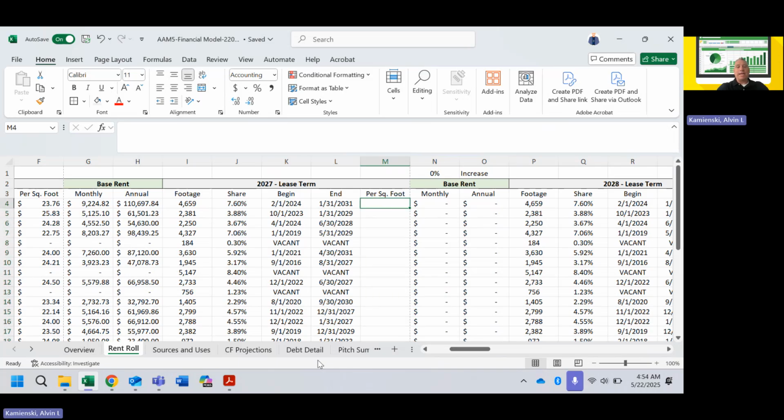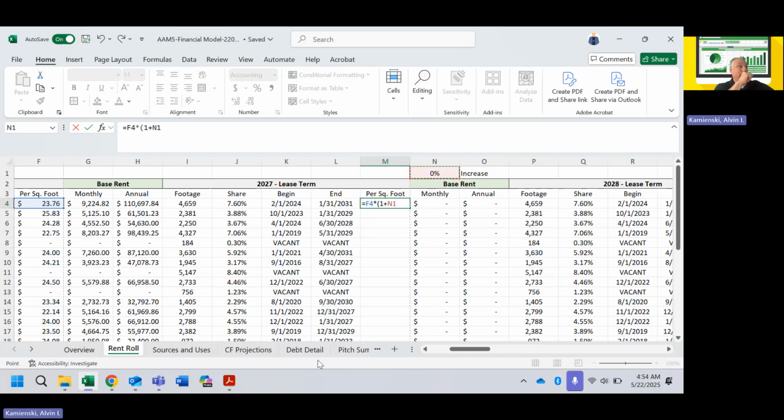Okay, so the formula in M1 is equals, I want to use the previous year's rent per square foot multiplied by parentheses 1 plus, and then I'm going to go up to my N1.